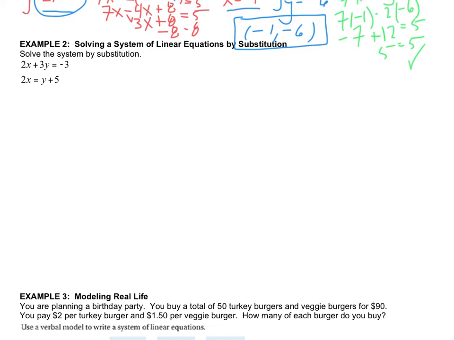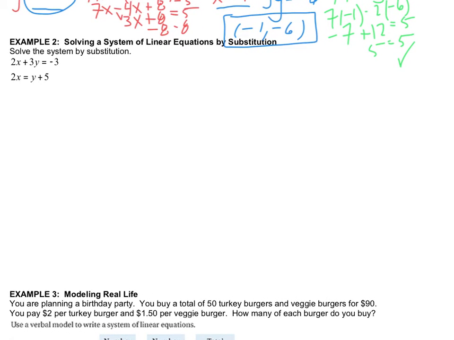So here's another one. I'll go through this one a little bit quicker because we walked through that one a little bit slower. A lot of these just take a lot of practice to see how it works. So looking at these two equations, I would probably focus on this one right here for that step 1. It's a little bit closer to being solved for either x or y. And if I think about it, all I need to do is subtract 5 from both sides to get y equals 2x minus 5. So that would have been step 1.